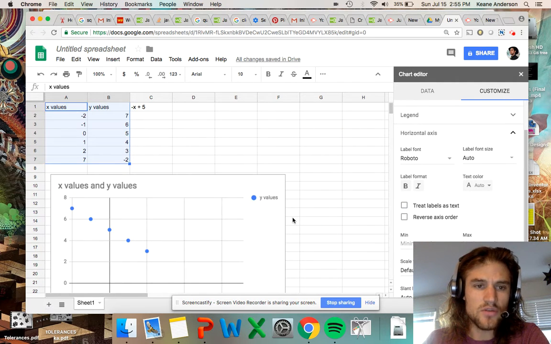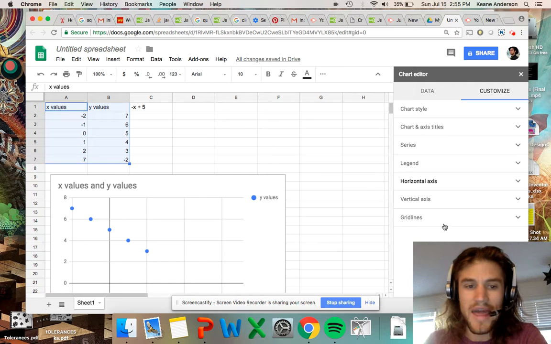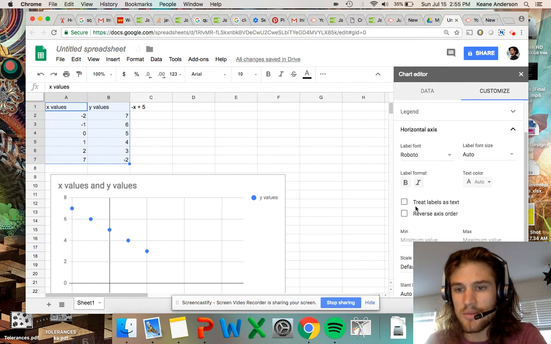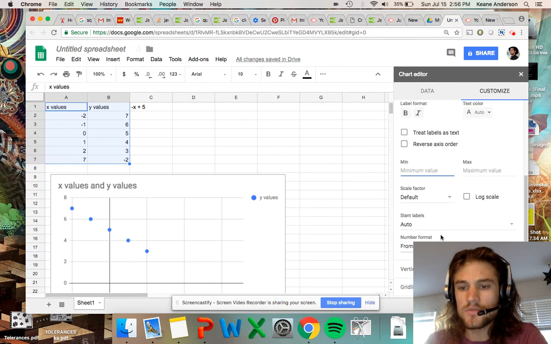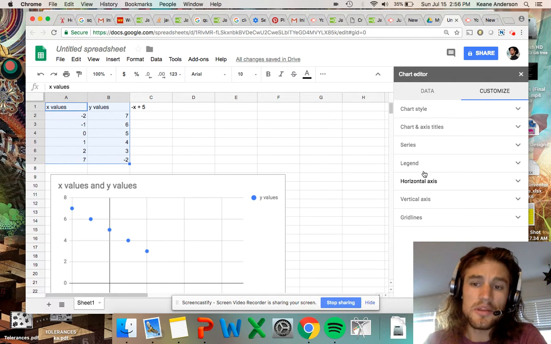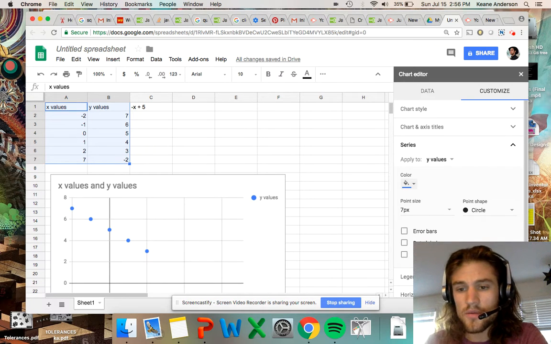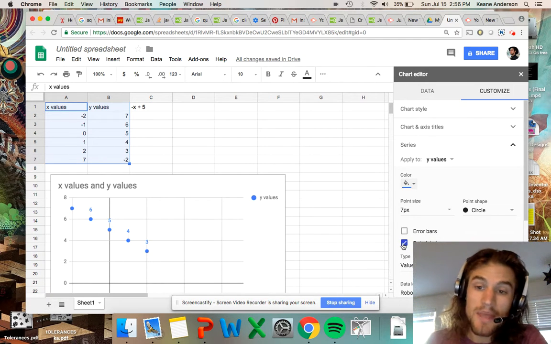That looks good. All right, so a couple other things we can do now is we can go here to customize, and we can close up the horizontal axis for now. Now we can also do things like put on labels, minimum value, maximum value, right? There's all kinds of stuff you can do here. But let's go to probably the most interesting thing, which is in the series bar. We can add our data labels. So right here, you can see this is a y value of 6, 5, 4, 3, 2. We may or we may not want that.